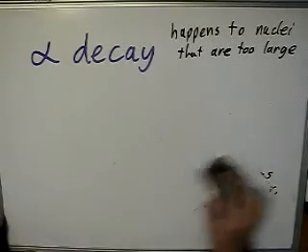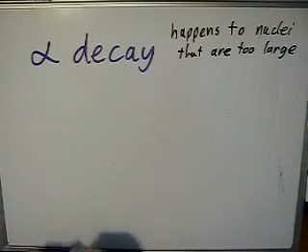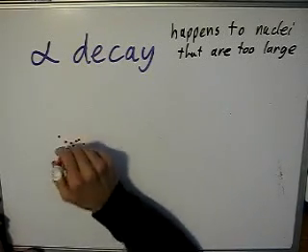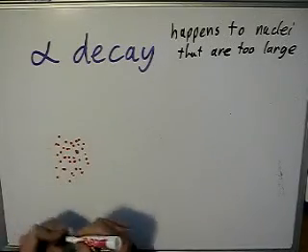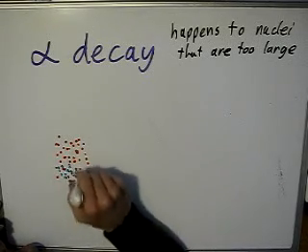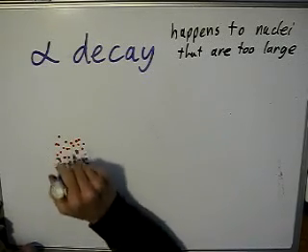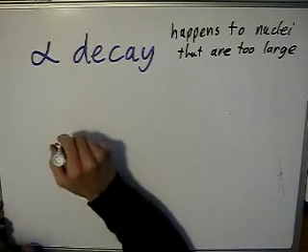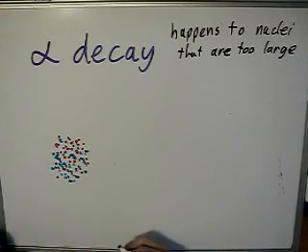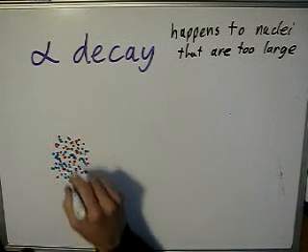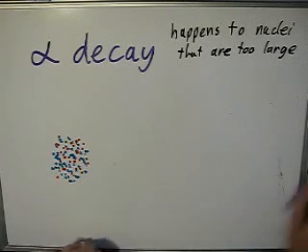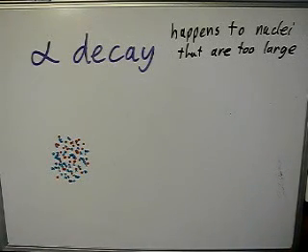Well, first of all, let's draw a really large nucleus. I'm going to draw a whole lot of protons. I'm going to make them small so I can fit a lot of them in here. And I'm going to draw a whole bunch of neutrons. I need a lot of neutrons to stick those protons together. If I don't have a lot of neutrons sitting around to hold the protons together, then the protons will push each other away. They're all positive charges and they like to repel each other. So the neutrons are sort of holding the protons together, and there's this stickiness of the strong nuclear force which is holding the thing together.